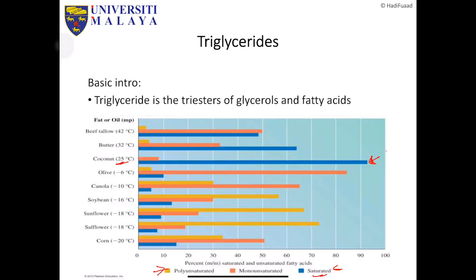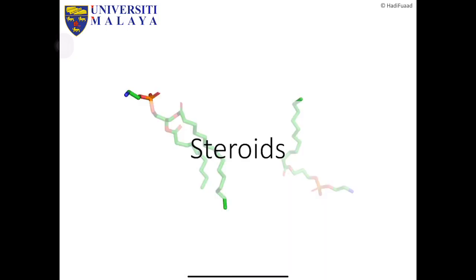This graph is actually a bit weird. I was expecting that to be the highest. But anyhow, another thing is that the fatty acid chain length affects the melting point as well. So even though this one has the highest number of saturated fatty acids compared to butter, for example, the fatty acids used in coconut oil and butter are totally different. So that's why butter has a higher melting point, and coconut oil has a lower melting point.